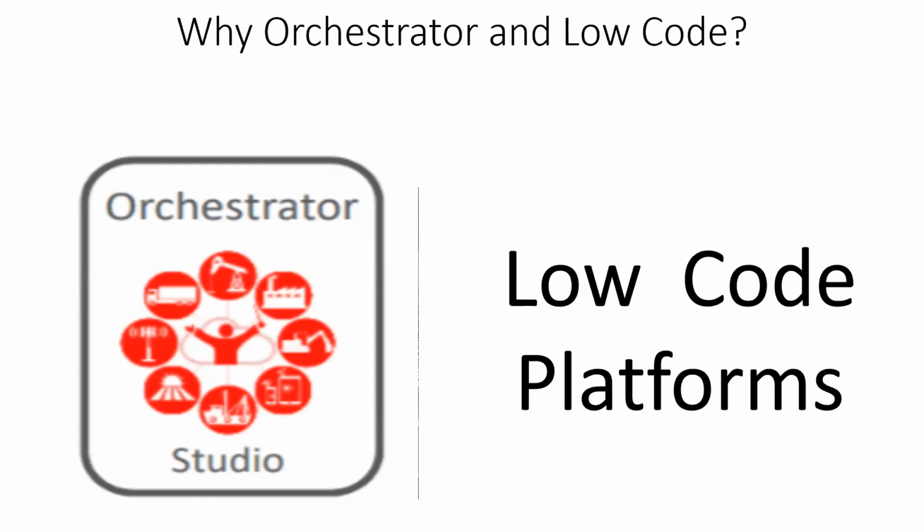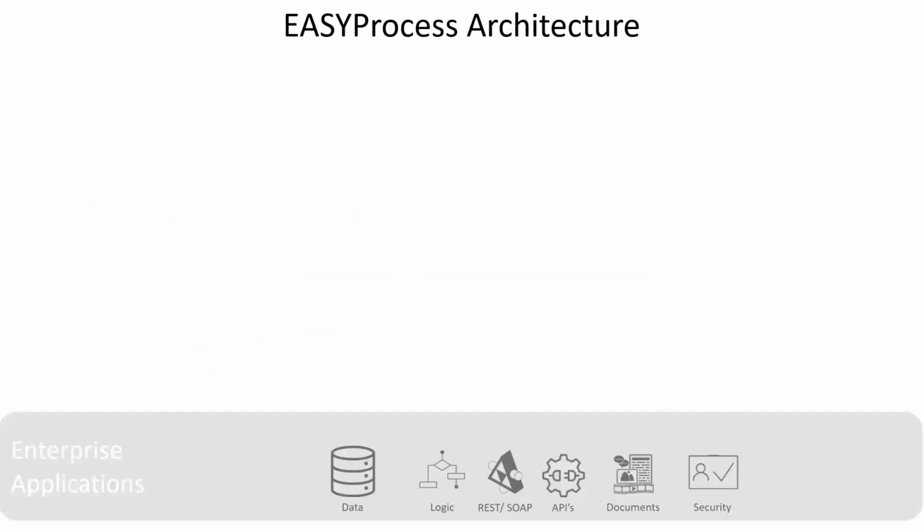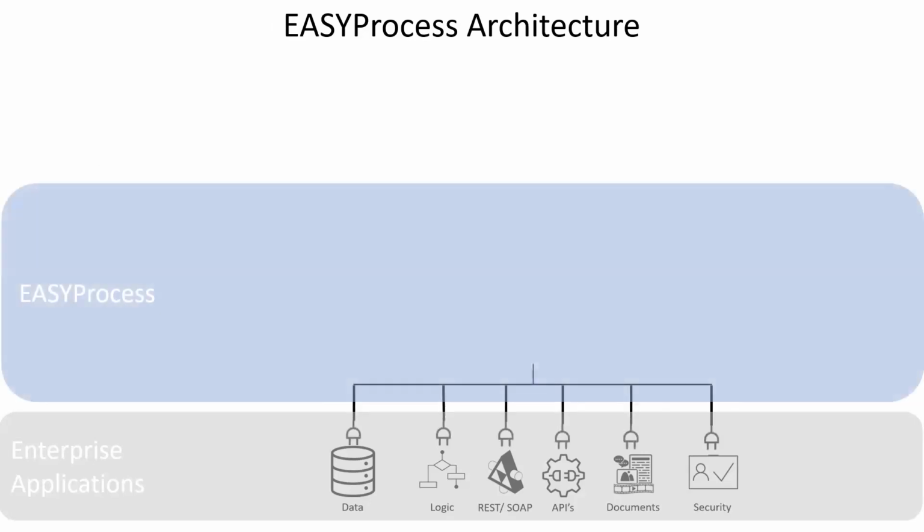So quickly going over our architecture. When we look at this, we see enterprise applications, and we don't want you to have to replicate anything, data, logic, anything. So we do our best when we connect EASYProcess to your systems, and our system's entirely cloud-based. So there's very little support you need to do from an infrastructure perspective. We try to connect to all of it, but let's hone in.